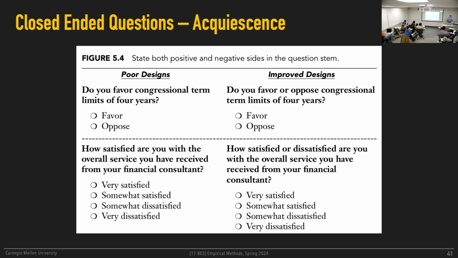Yes. If you force an opinion, then people who do not have an opinion, their forced opinions should theoretically cancel out, right? Maybe half of them will go to somewhat satisfied, half of them will go to somewhat dissatisfied. Or could there be a bias, where the forced opinion of the neutral respondents is to be one of the four options? Very likely, because of the types of biases we saw earlier, like acquiescence and social desirability and so on. That doesn't happen for favor or oppose, though. There would be no balancing out there.